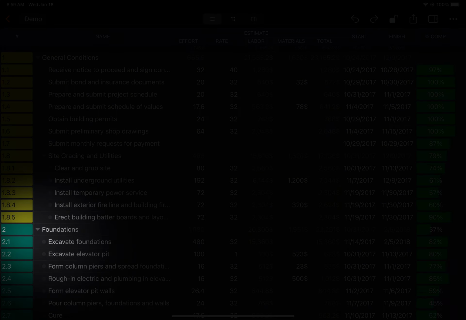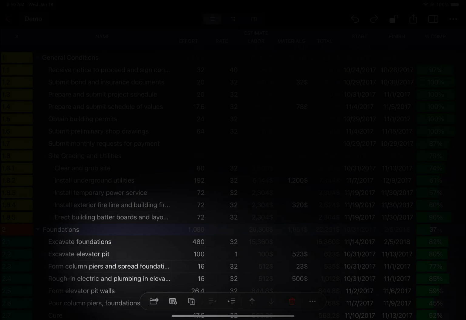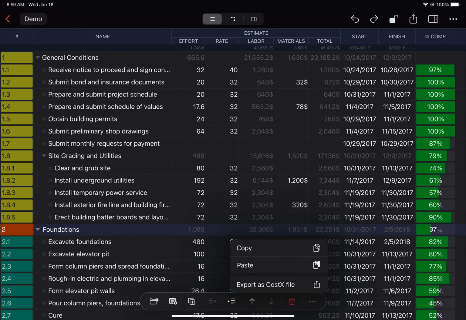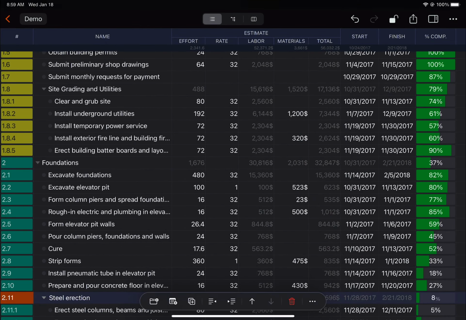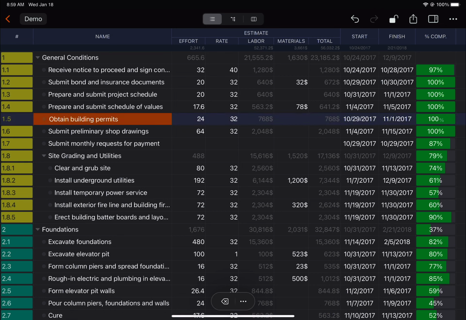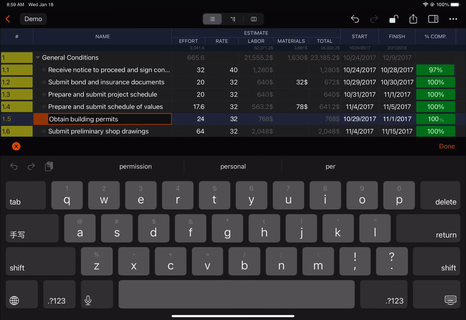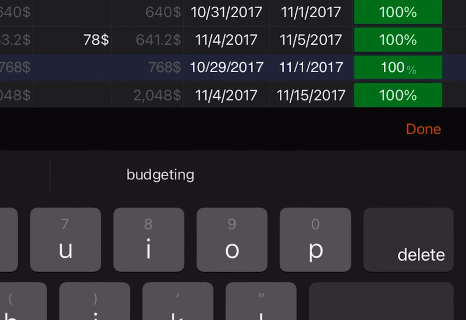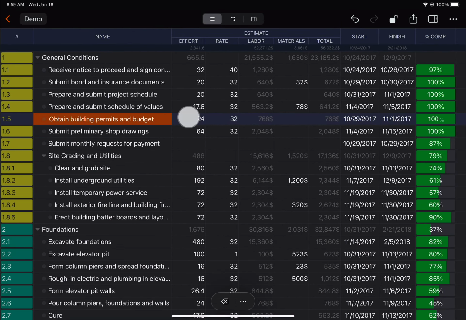To copy the entire node in the list view, select the WBS cell of a node. If other cells are selected, the copy and paste operation is applied to those cells. You can tap to switch focus between cells, and tap again on a selected cell starts the change. Tap the Done button on the keyboard toolbar to end the edit.